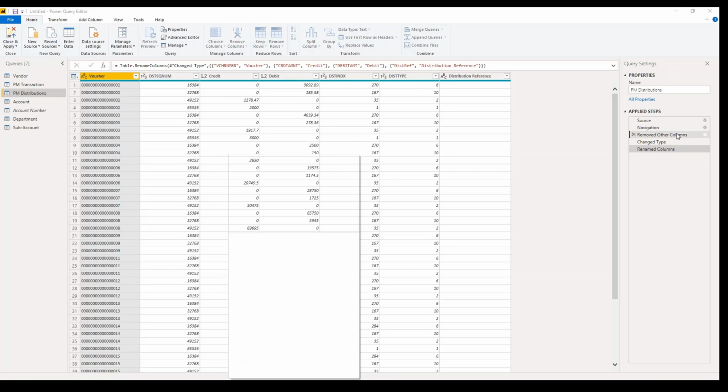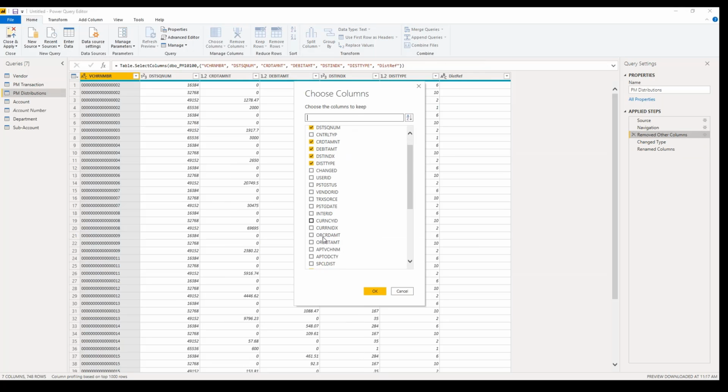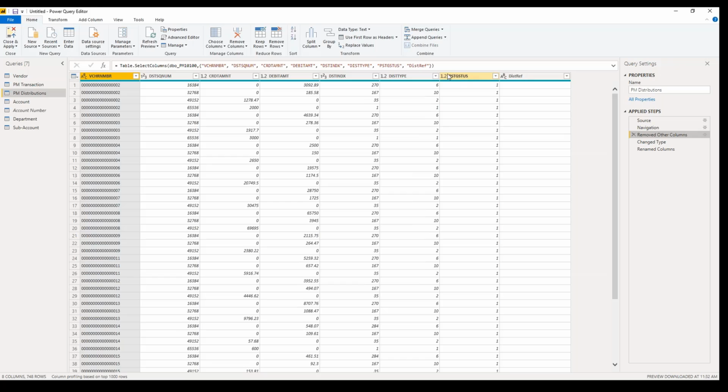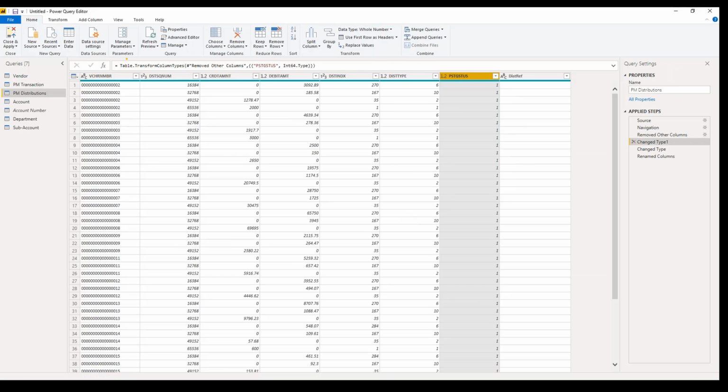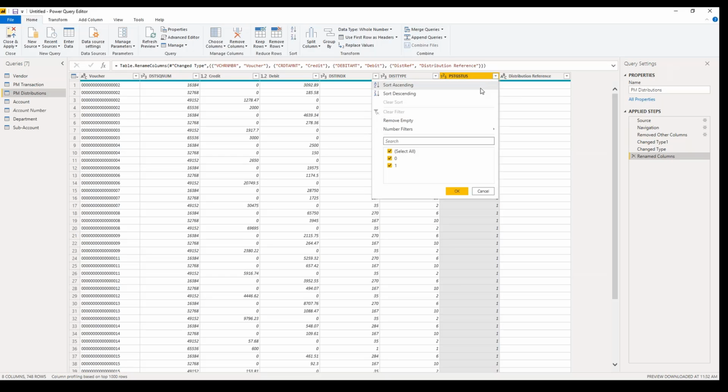So let me come back up to remove other columns. I need to get the document status here, or the posting status. So let me find that. There you go. So I've got the posting status on here now, and I'm going to change that to a whole number. And because I'm still up here on the applied step where the remove other column is, it's going to ask me about inserting that step, which I will. And so it inserted that step for me, and I'll come down. So now I have this posting status of 0 or 1. Now this is not a Boolean field. This is something, and I'm cheating and double checking with my notes over here.